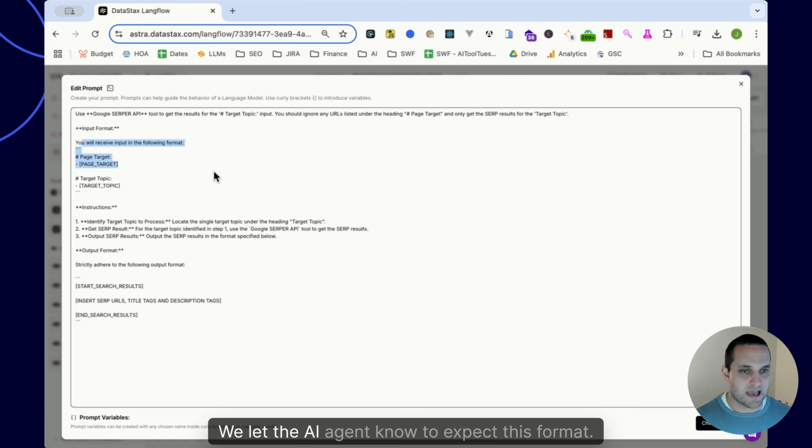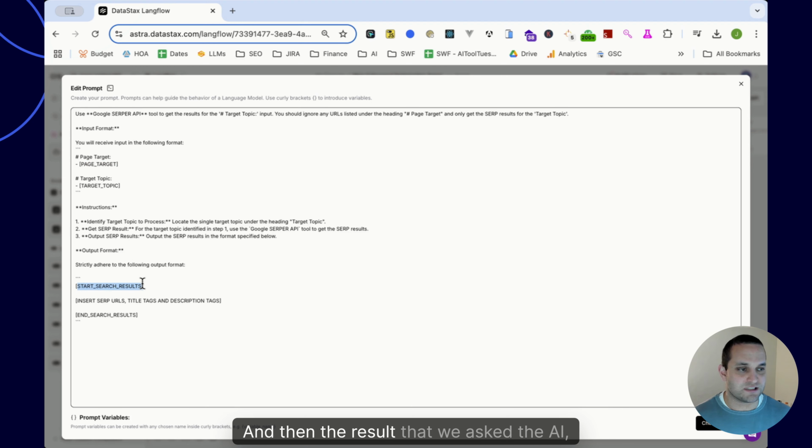We let the AI agent know to expect this format, so to expect a page target and a target topic, but only get the SERP results for the target topic, meaning don't try to use the page target as a keyword. Just use that query target there to get the search results. So there's a few different instructions right there, pretty much outlining what I just mentioned.